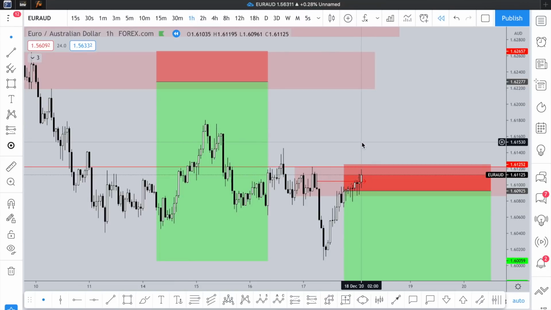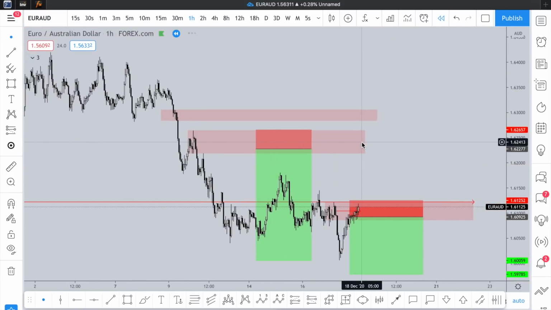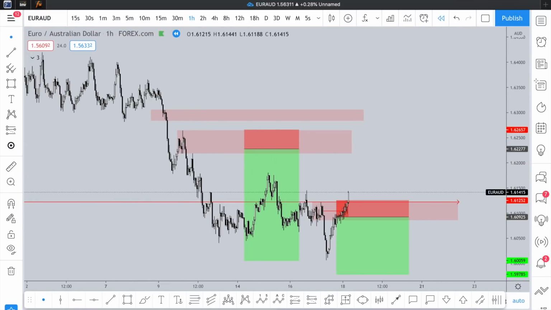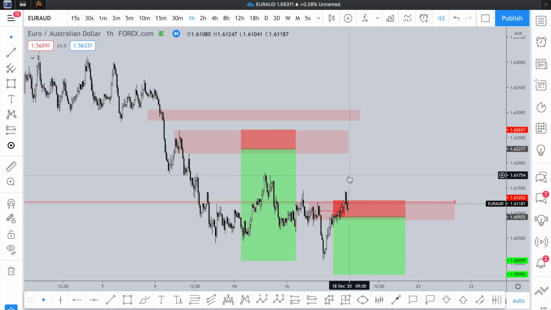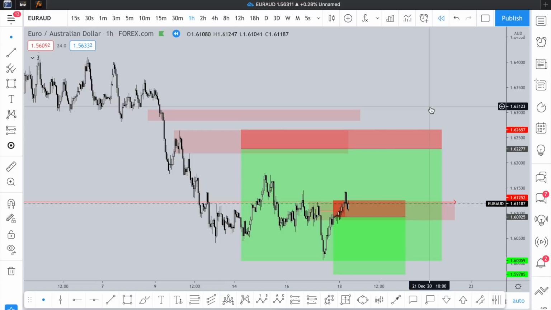So maybe that's around now 2:30 a.m. UK time, and that's not around the times that you trade. So perhaps you want to wait until we start to approach the London session. Now that's London Open, you would want to start to analyze it again. Now you remind yourself that, I have another entry up here as well.